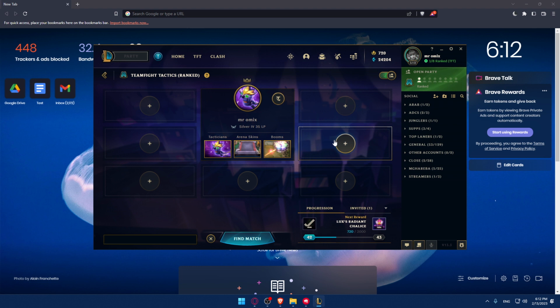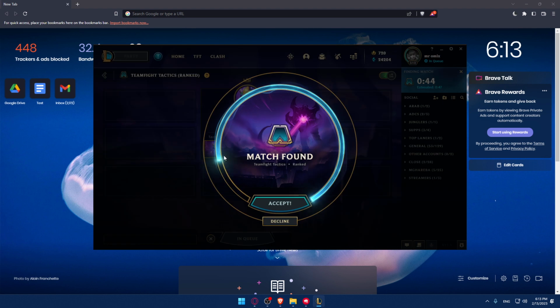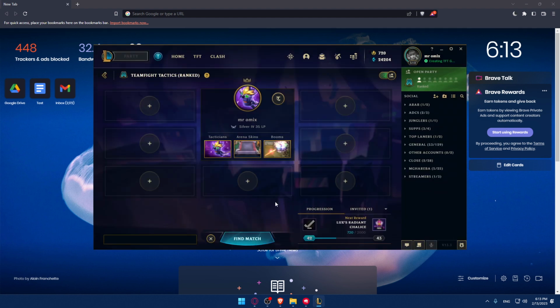As you can see, 1, 2, 3, 4, 5, 6, 7, and you are the 8th, so 8 of you can play. If you want to queue alone, you can click find match and wait until an accept pop-up comes up. So let's just wait for it, and I'll be back. As you can see, that is the accept pop-up in your client. If you want to play the ranked, click accept. If you don't want to, if something urgent comes up, make sure to decline, which I'm going to do because I don't want to play ranked right now in TFT, and you'll be good to go.